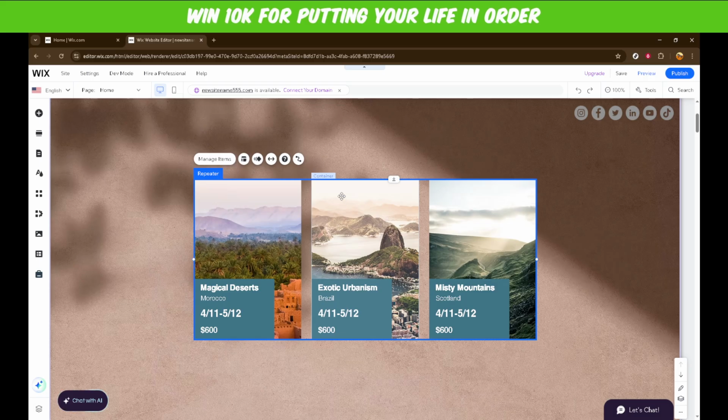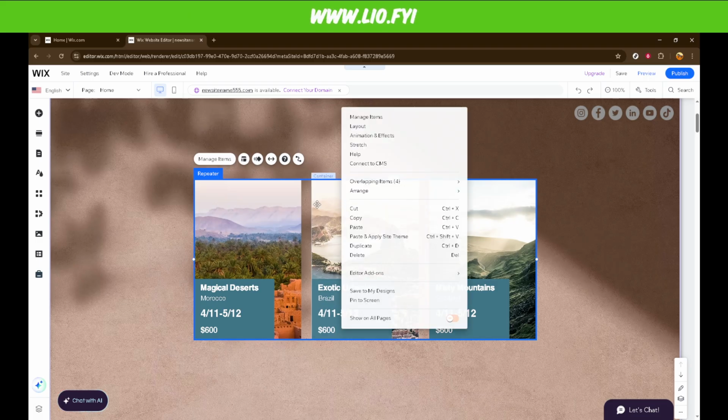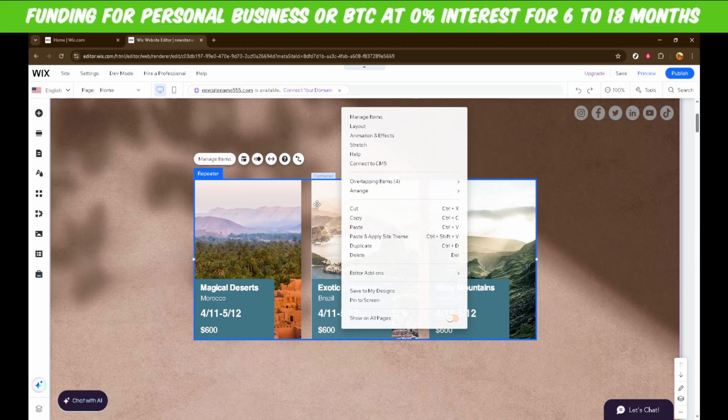Having selected the repeater, the next step is to right-click on it. This action will trigger a context menu to appear on your screen. In case you're unfamiliar, right-clicking on an element is a shortcut many software programs use to access additional options. So, go ahead and right-click on your repeater, bringing up a variety of commands.